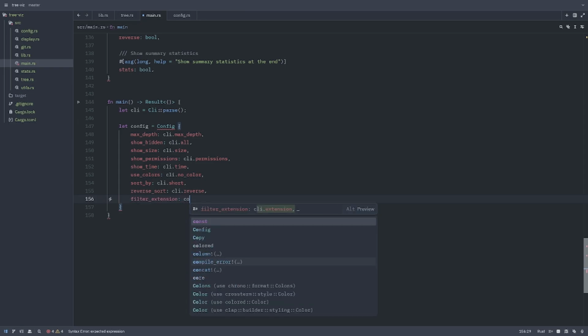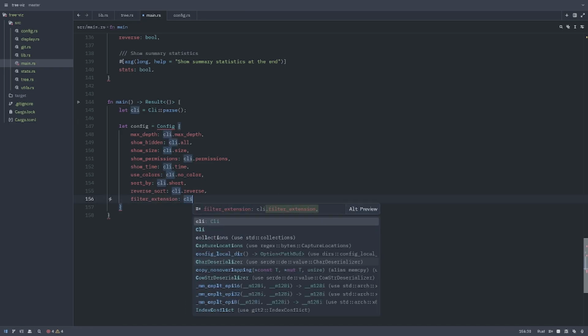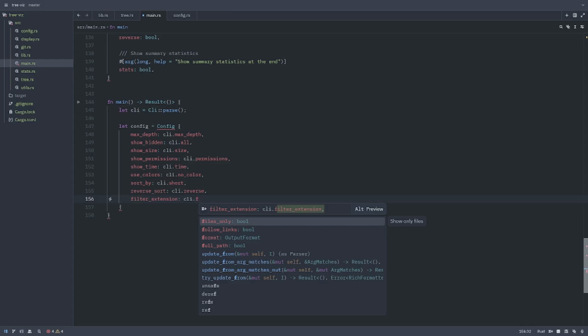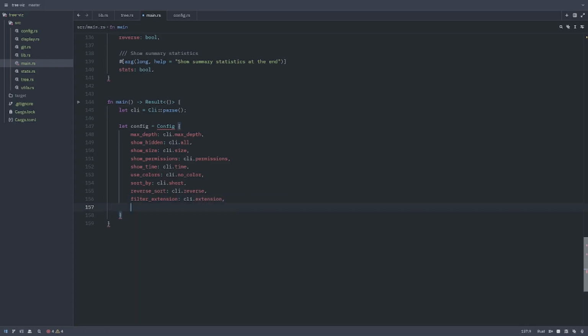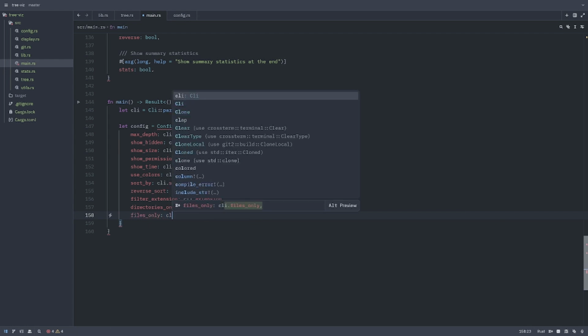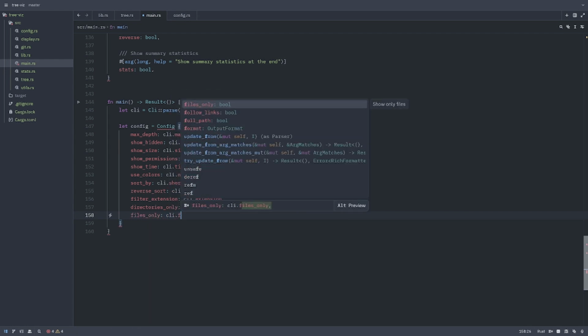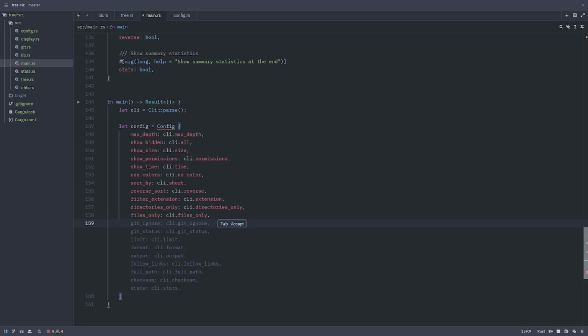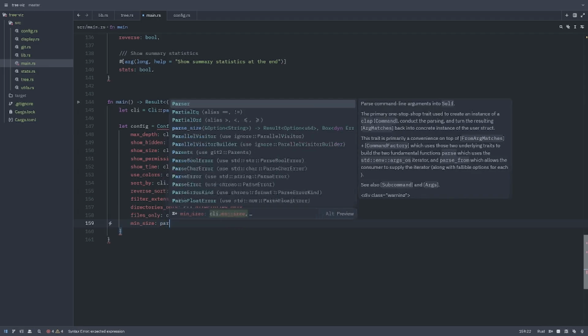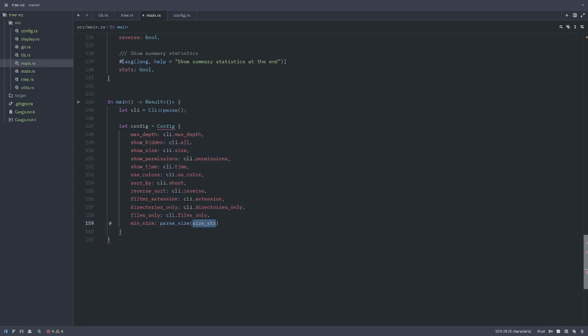Filter extension is cli.filter_extension, directories only is cli.directories_only, files only is cli.files_only. Min size is parse_size with this and a question mark.